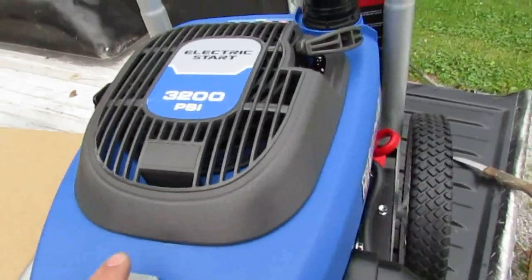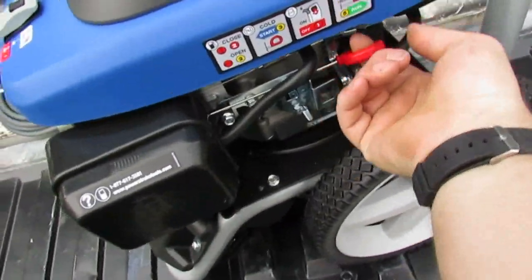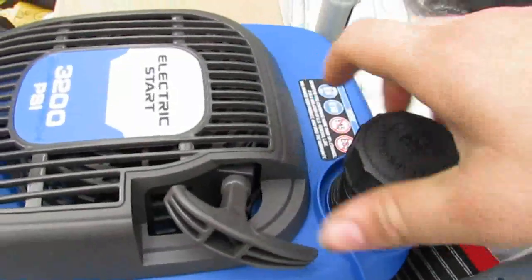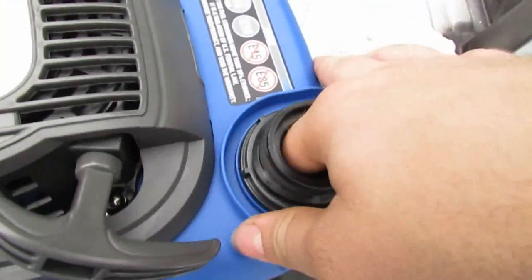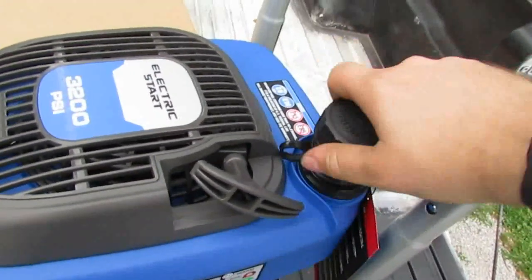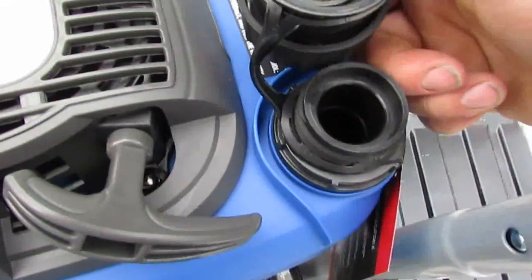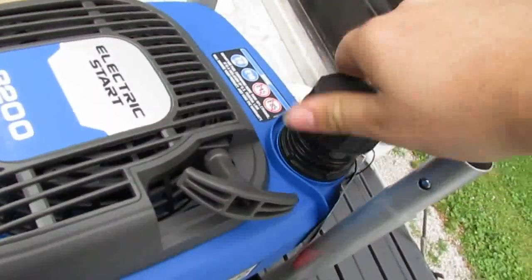Possible the battery's either dead, not hooked up, or I don't know. What we got? Choke? I'd say so. Your fuel on and off. Gas fill. Good. I guess this top one's got a filter in it or something. I don't know what that top piece is. Oh, that might be to keep it from spilling.